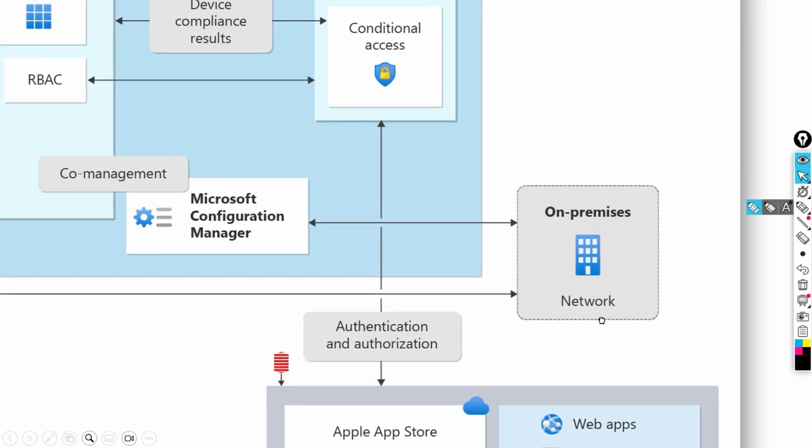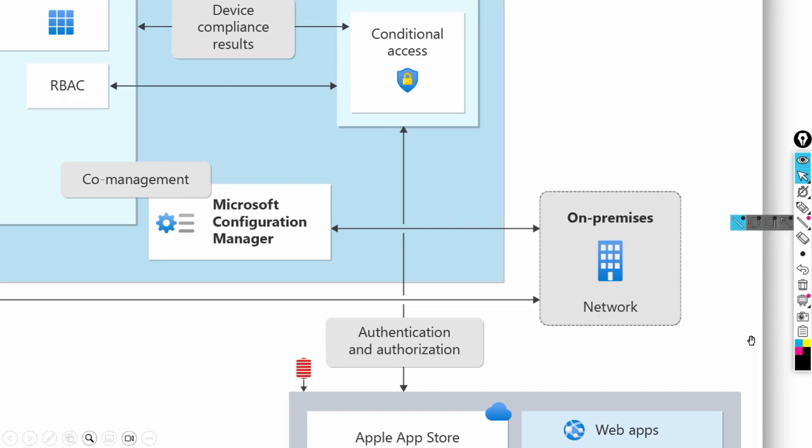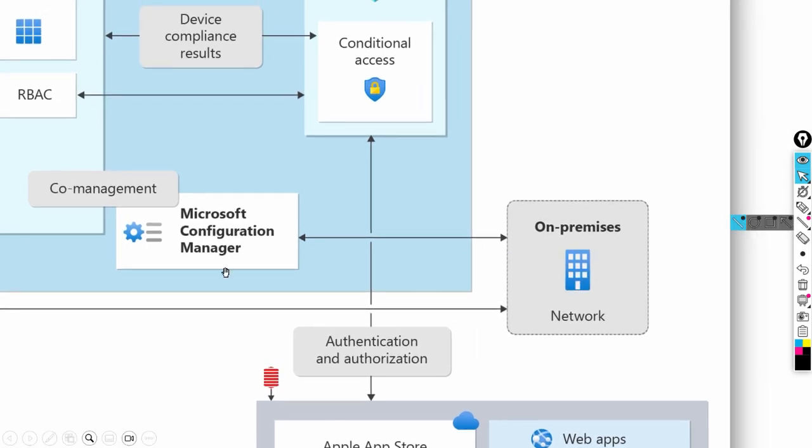All right, so we talked about on-prem. On-prem is more secure, and till date we know that on-prem is very secure, and we have Microsoft SCCM, which has changed to Microsoft Configuration Manager. This SCCM is there on on-prem. Now when Intune came into the picture, it was a concerning topic: how would we manage these Windows devices which are on-prem, have been there for a long time, and are on the domain? How would we get the liberty to manage these devices?